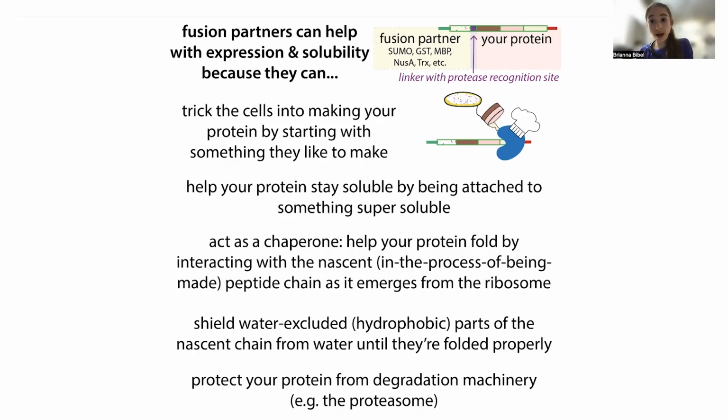Some of them can also recruit the actual chaperone machinery to try to help out. So those are a couple of ways that this can help this protein fold properly. And as this is all going on, these chaperones or these fusion partners can also protect these proteins from the proteasome, from degradation and things like this. So you can think of this fusion partner as often protecting the protein as it's getting made and helping it fold properly, as well as tricking the cells into making it.